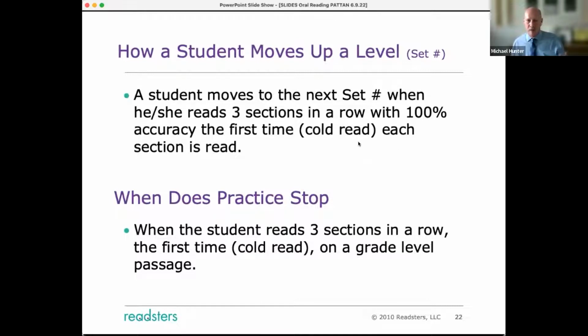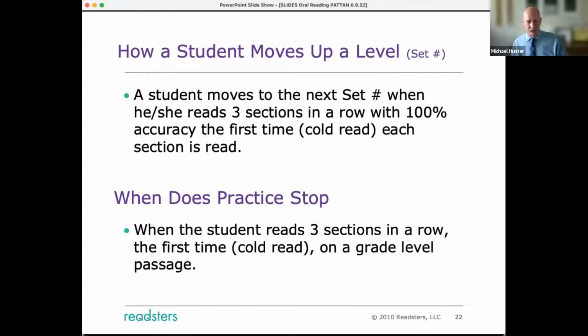A student can move up a level once they've demonstrated to us that they have mastered reading at the current level that they're in, that lower level, 100% accurately. And how they demonstrate mastery to us is they give us 3 cold reads. So the first time they read a section that they've never read before aloud to us and haven't read silently, they give us 100% accuracy. They do that 3 sections in a row. Doesn't have to be the same day, and that's where the tracking chart will help. But it is back to back in turns for them.